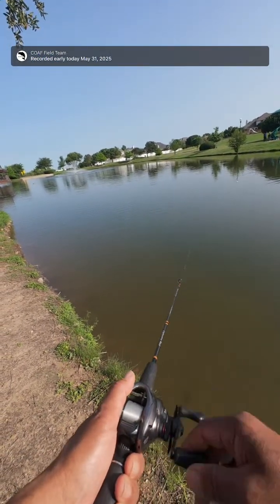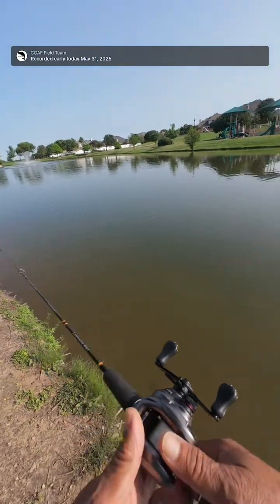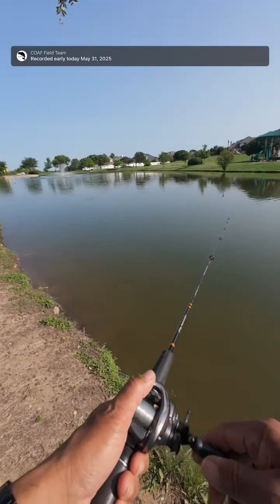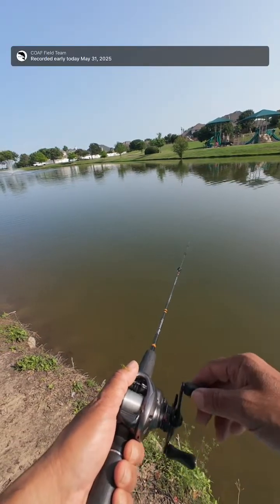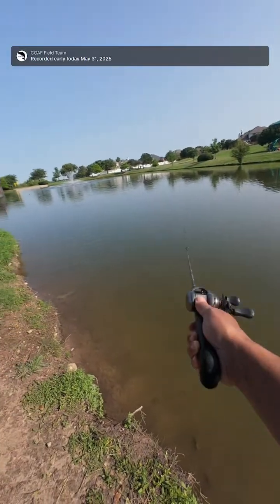Let's get that in. I didn't mean to cast there. Okay, that was funny. Something just swiped at it. It looked like a little bass or a little bluegill. I think that happened earlier when I was retrieving just to recast because I miscast it. Yeah, holy cow.